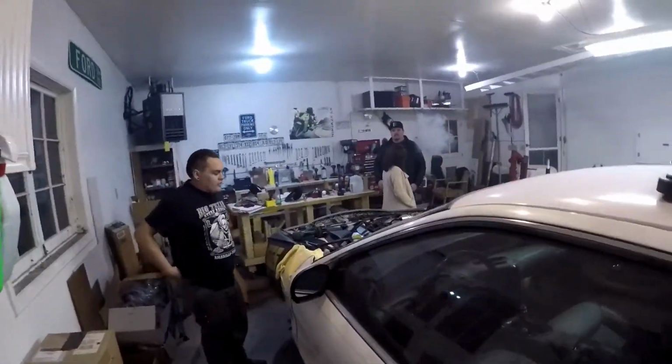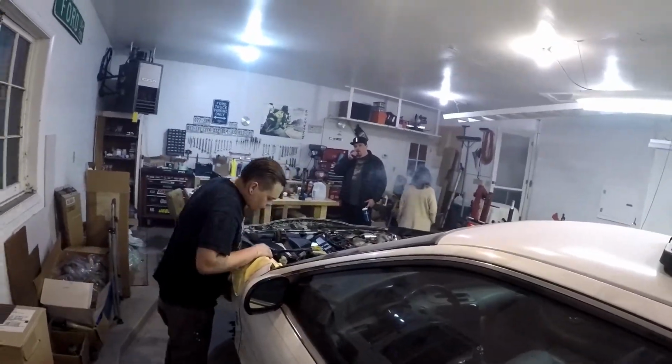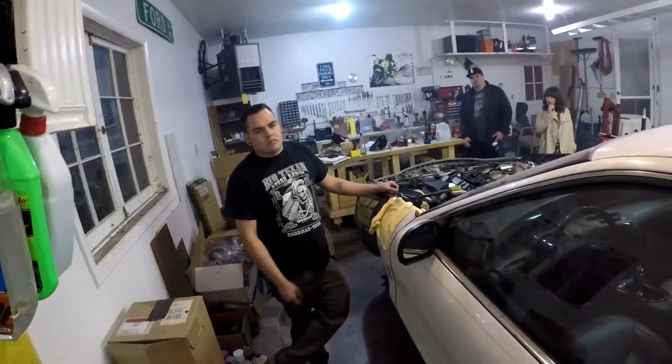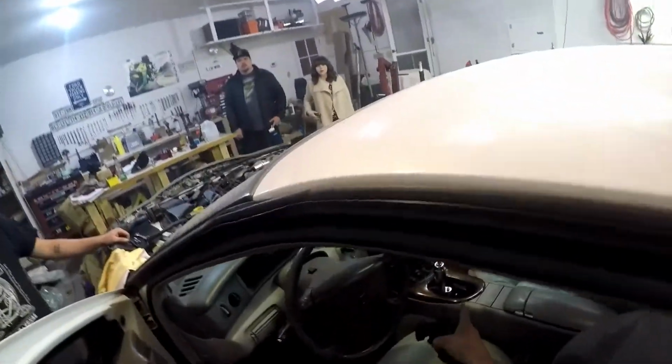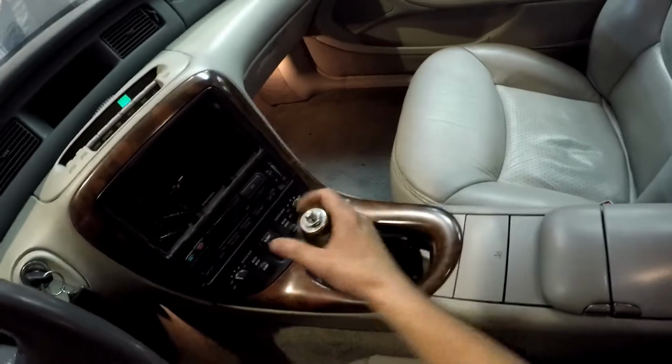That's fine. Well, evidently one way you can bleed it is just tip the car forward so the top of the master is the highest point, and then just press it. But I don't know how well that works. Oh my God. Dude, that's amazing! Yes, dude! Let's torque it down!